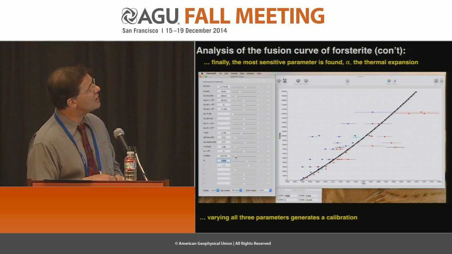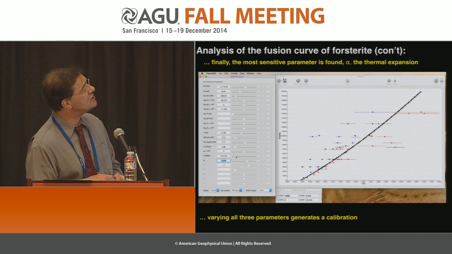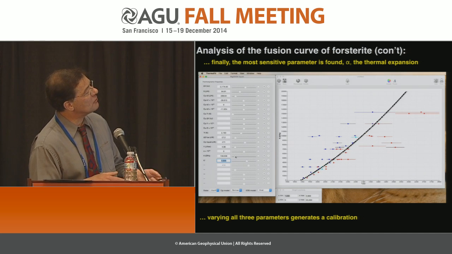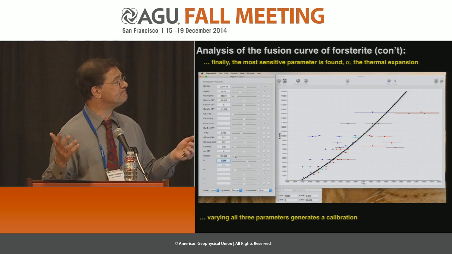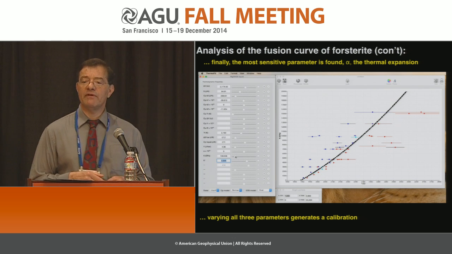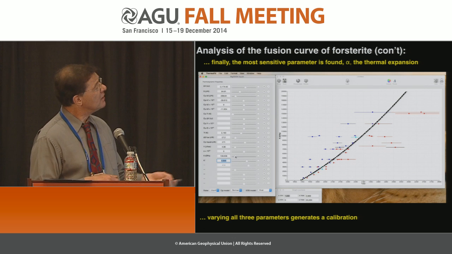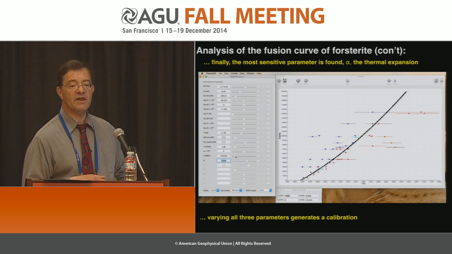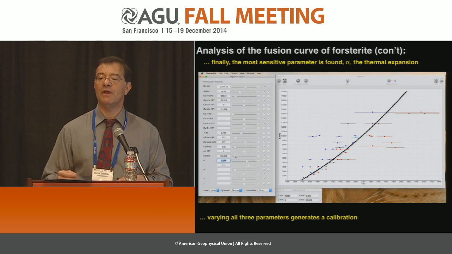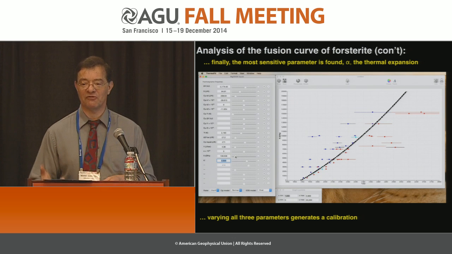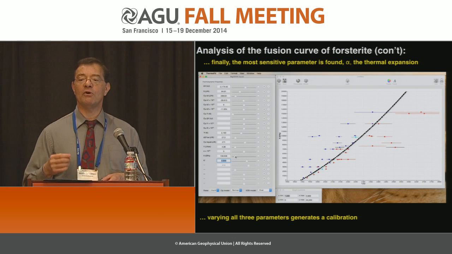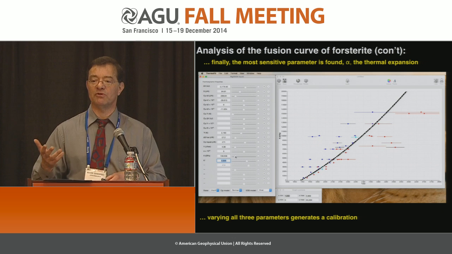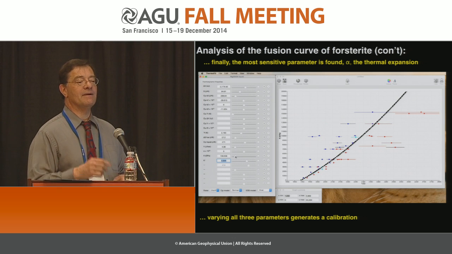Here we're changing the bulk modulus. Now we're changing the bulk modulus. And so we fool around here, and all of a sudden, we're done. We've calibrated the equation of state. The correct parameters are described over here. We've done it in real time. We've done it without having to use any sort of numerical program, and we're sort of visually satisfied with the result.